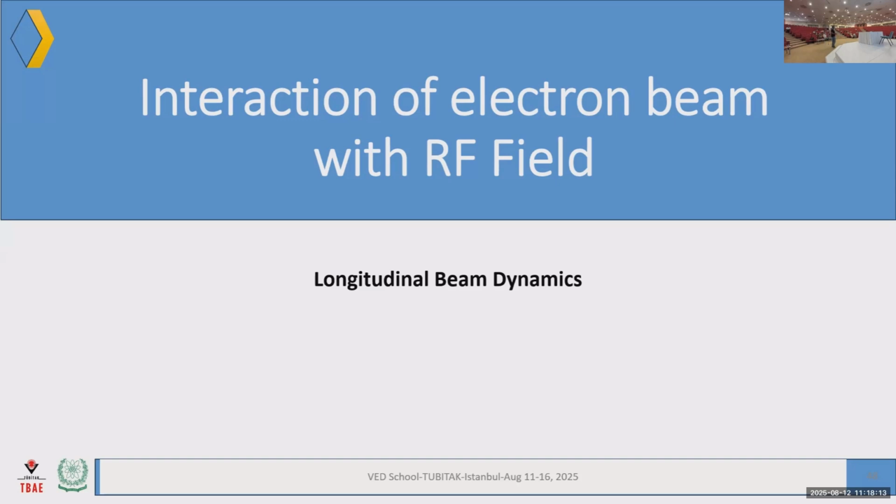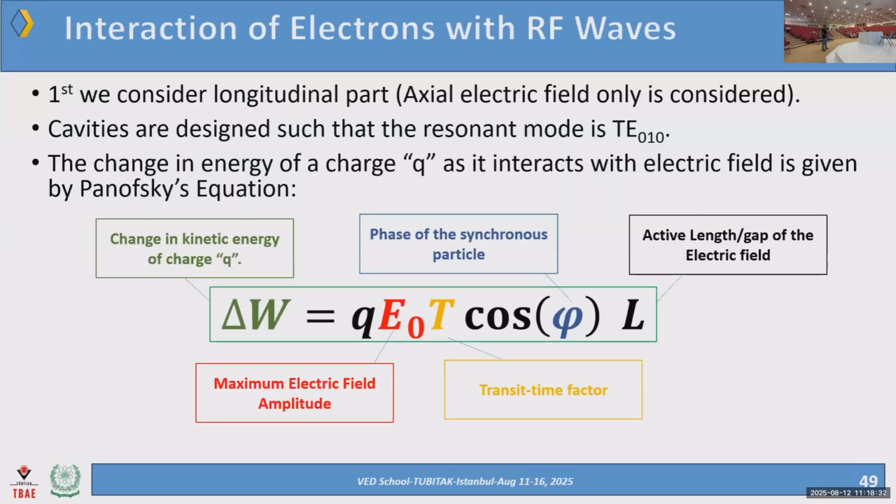So, longitudinal beam dynamics. Remember, now we are concerned about the last 2 entries of the state vector. We will change the phase. We will change the energy of the particles. See what happens. This is the governing equation. People call it Finoffsky's equation. It has lots and lots of entries and lots of interesting physics.